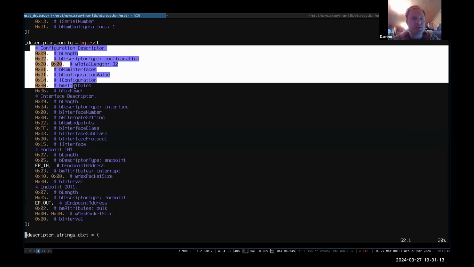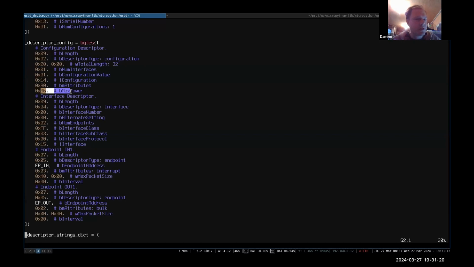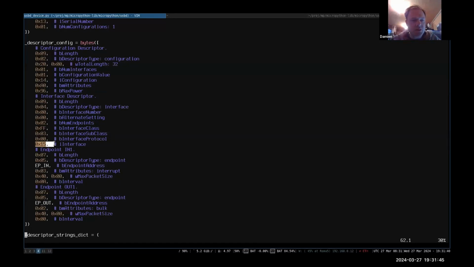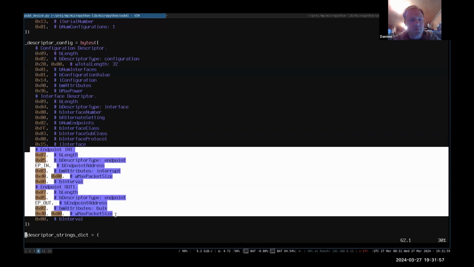And the rest of this information here is telling various things like how much power it can draw from the USB port, the number of interfaces it has. So you could have like 3 serial ports and 2 keyboards on one device. And so that would have 5 interfaces then. But here we're just going to have 1. And this interface descriptor is saying, well, for the interface that we're implementing, what's its name? So that's this last entry here. How many endpoints it has is this thing here, and a few other bits and pieces of information. And then it's got to be followed by the actual endpoint information, which is below.